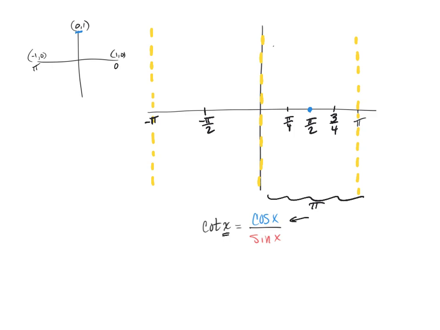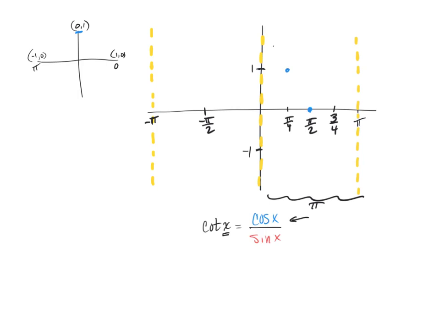Now, this is what gets a little bit interesting here. Again, if we had a y value of 1, let's say right here, and negative 1 down here, think about the cotangent up here in the first quadrant, right here, at pi over 4. The cotangent is going to be 1 because it's going to be the cosine over the sine, which is root 2 over 2, over root 2 over 2, which of course will be 1. So at pi over 4, we're going to have a y value of 1. So we can put a point there.